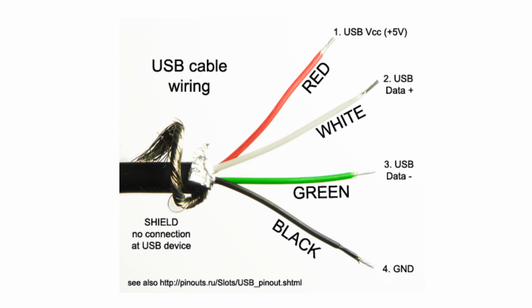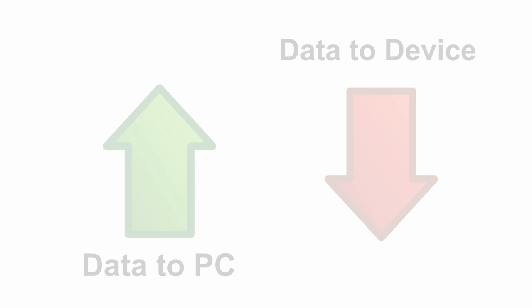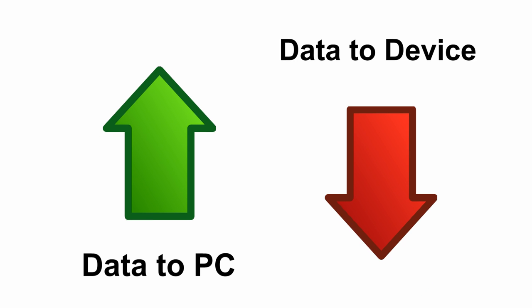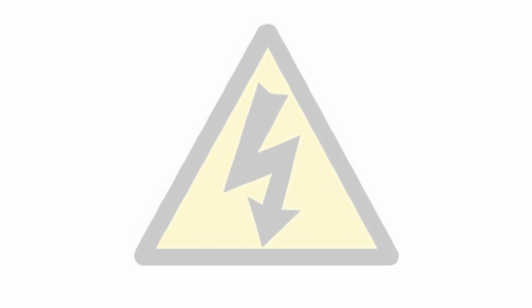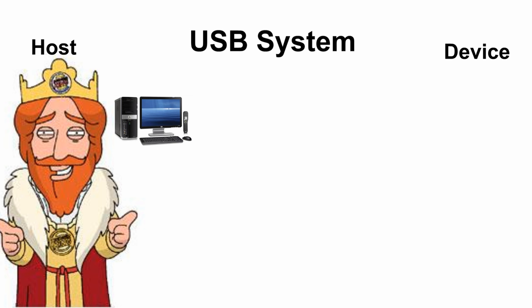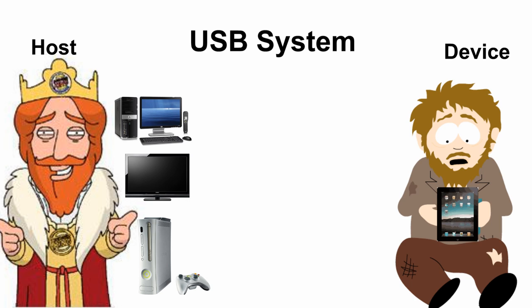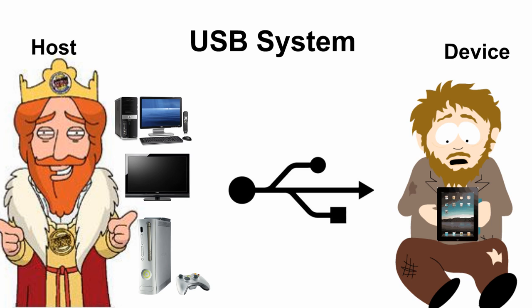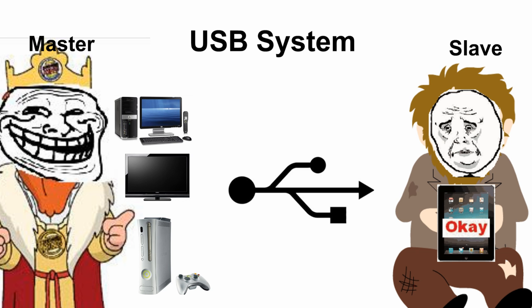Inside your standard USB 2.0 cable are 4 wires, one for upstream data, one for downstream data, one for power, and one ground. USB allows transference of simultaneous upstream and downstream data packets between the host and the device, meanwhile providing 5 volts of power. The architecture of a USB system is a special one. It includes the host, such as a PC, television, or gaming console, the USB device, and the USB cable that connects the two. The relationship between the host and the device is called a master-slave connection. The PC, or the host, is the master and decides what happens, and the slave, or the device, listens.